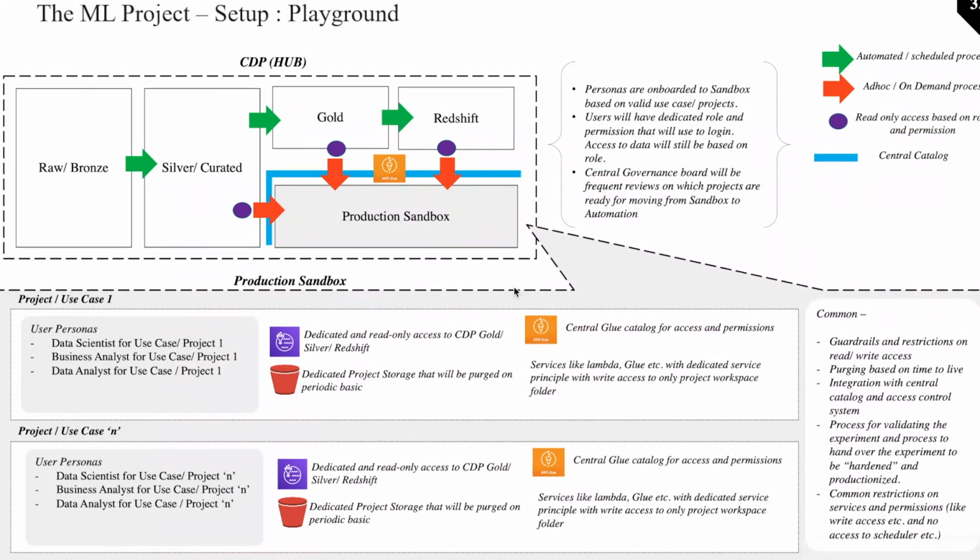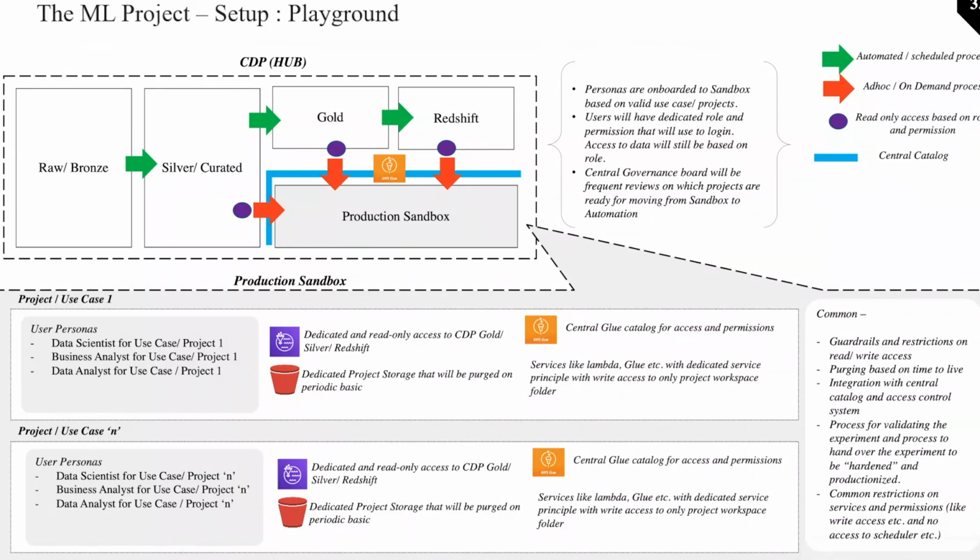So this is a data lake where your production sandbox is one of the physical accounts that corresponds to the entire logical construct of a production setup. Now, this being an AWS account, you can connect to that AWS account in any way the client wants you to. It can be through a jump box, through an AWS console, or through an Accenture laptop, depending on what the client wants, or however else you have worked on an AWS account. So the production sandbox is nothing separate but a specialized AWS account.